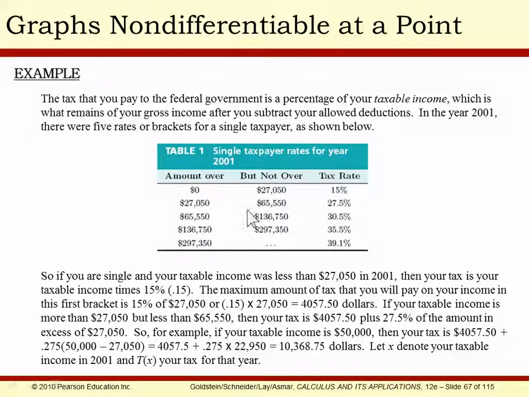Starting from earnings over $27,000 and up to $56,000, you're paying at a different rate. And once you're above this number and up to this number here, you start paying on those earnings from above 136 to 297 a 35.5% rate, and so on. So once you hit each of these, the rate that you're paying back to the government is jumping. So the derivative is changing, so you don't have straight lines anymore, you have sharp corners. I'm not going to go through the derivation of the formula, but I want to point out what the graph looks like.